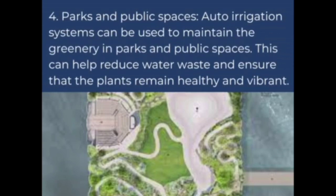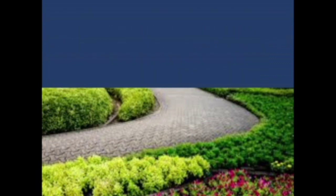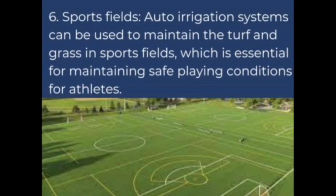Fourth, parks and public spaces. Auto irrigation system can be used to maintain the greenery in parks and public spaces. This can help reduce water waste and ensure that the plants remain healthy and vibrant. Fifth, landscaping. Auto irrigation system can be used to maintain the landscaping in residential and commercial properties. This can help ensure that the plants remain healthy and vibrant while also reducing water waste.